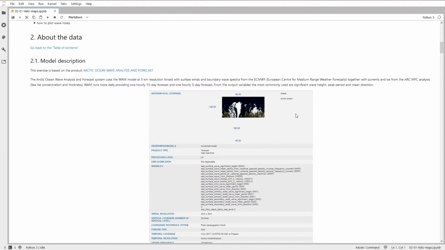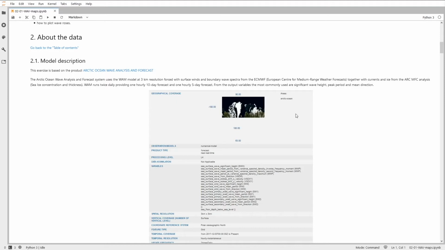This exercise is based on the Arctic Ocean Wave Analysis and Forecast product. The system uses a WAM model at 3 km resolution, with surface winds and boundary wave spectra from the ECMWF, together with current and ice from the RC-MFC analysis.